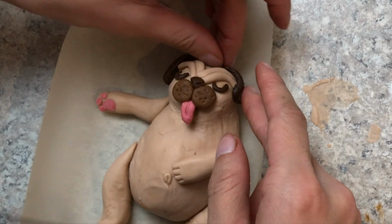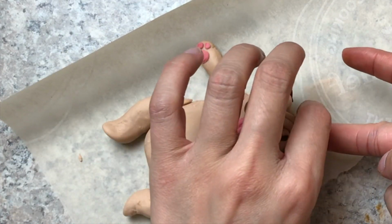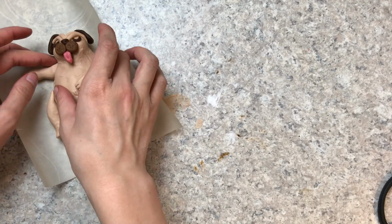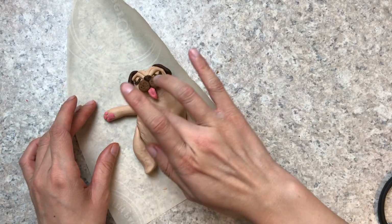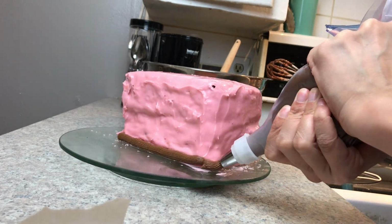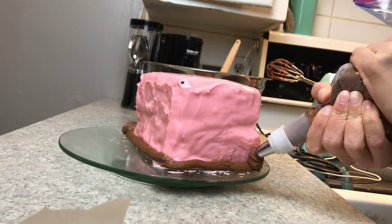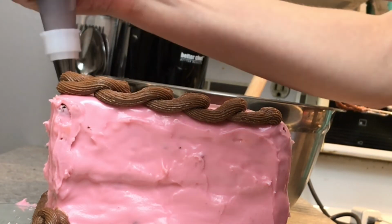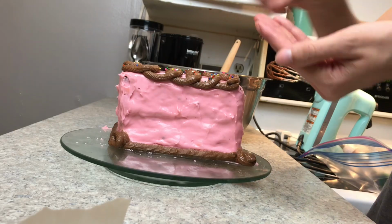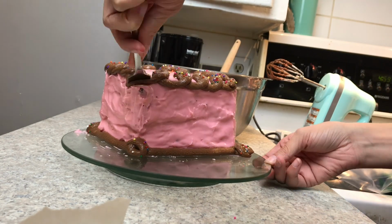Like I said, it's really sticky when you're playing with it, so it was a bit more challenging than the other ear, but we got it. I got a little bit of water to complete the arm implant and to smooth out a little bit of his stomach. So back to the cake, it was left to decorate. I made some brown frosting, and again, it was too runny. You can see it melting under the lights. I mean, sprinkles will help that, right? It's fine. So now it's time to gouge out the part of the cake that the dog supposedly ate.